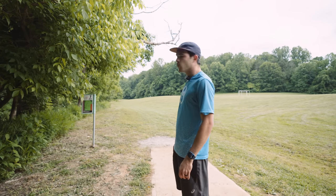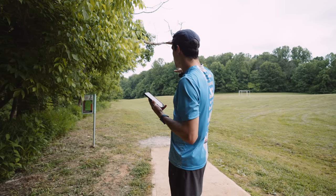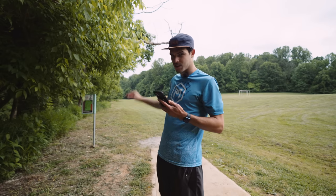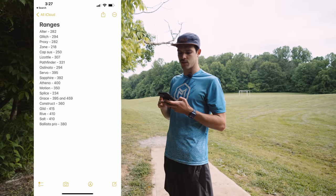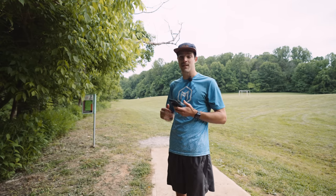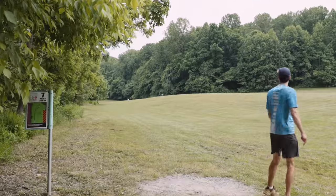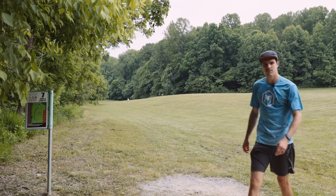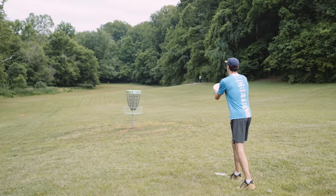We've got hole seven at Sandusky, 360 feet. Similar to Disc Golf Valley, I'd look at a hole like this and say, okay, slightly uphill — I'd play this as if taking off about 30 feet from my shot from the slight uphill. So it says 360, but I want something in the range that goes a little further than 360. I'm going to be looking at my Athena, which I got out to 400, and that actually tracks for what I typically throw here. I'm going to throw the Athena. I think that was pretty decent — maybe a little short, but a good throw. A little more height and I'm liking it.